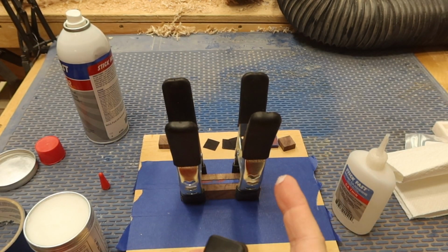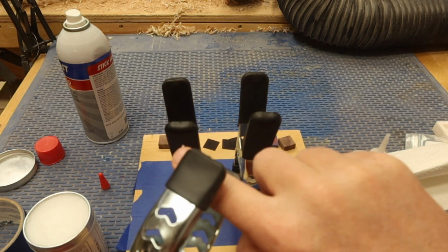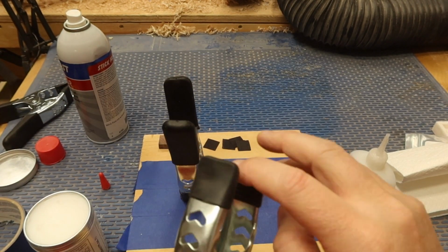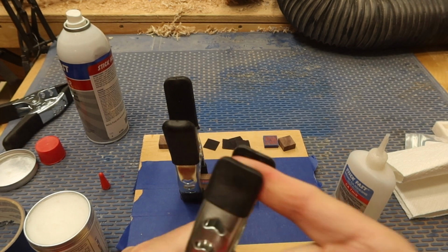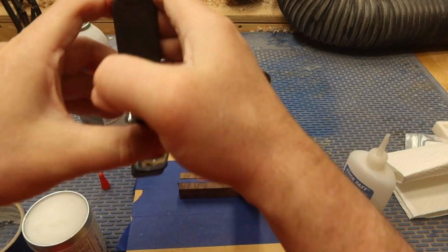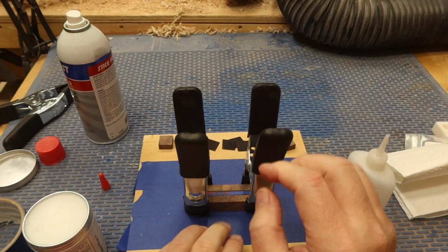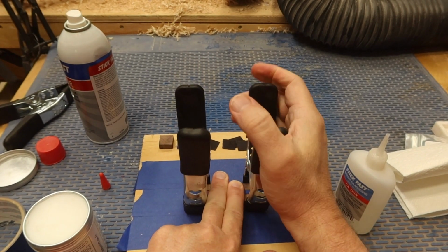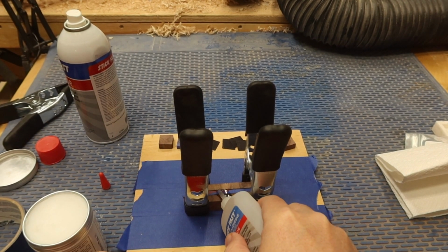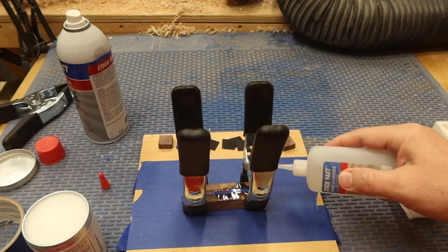Take a little wax. Spread that wax on these, try to keep that CA from sticking so bad. I'm trying to make sure it's as flush to the bottom as possible. And I'm going to drench it in CA.